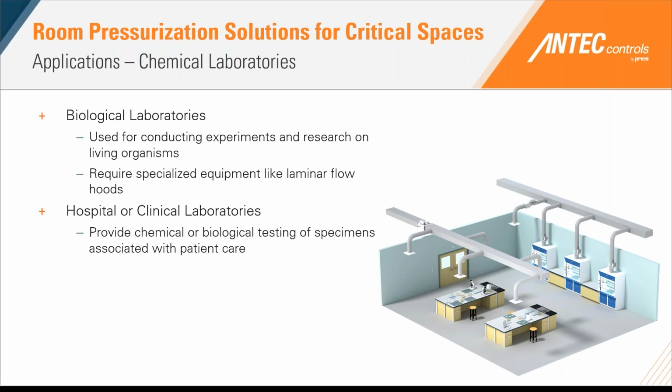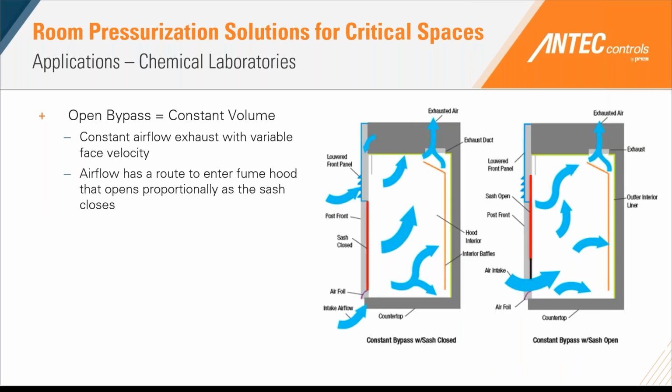So when we do focus on laboratories as a critical space application, one of the key driving factors for laboratories is going to be the fume hoods. There are two main types of fume hoods we're going to talk about here today. The first type is open bypass fume hoods, which are typically operating on a constant volume or a constant exhaust set point.